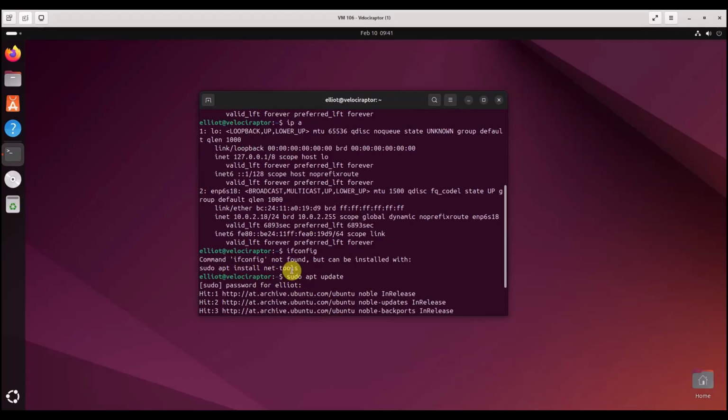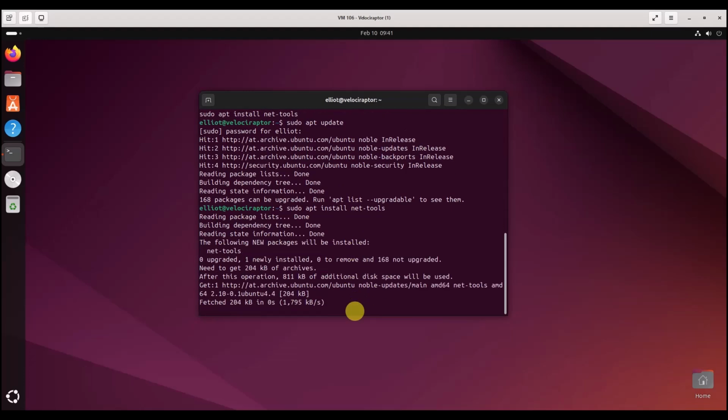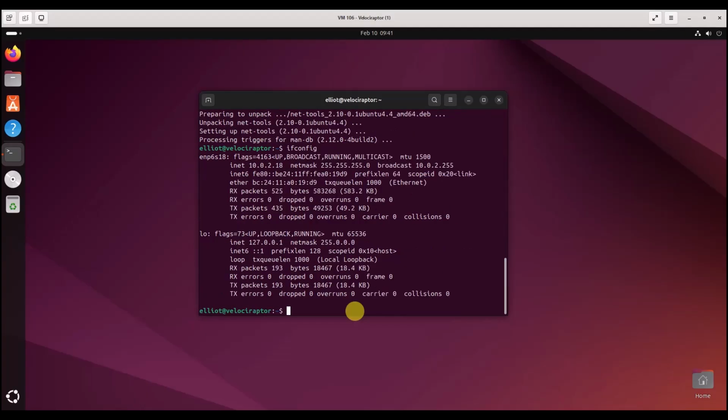See, it's net-tools if you forget exactly the syntax. Okay, then we can test it just by running ifconfig. We see it's working and it gives us the IP address for this adapter, enp6s18.